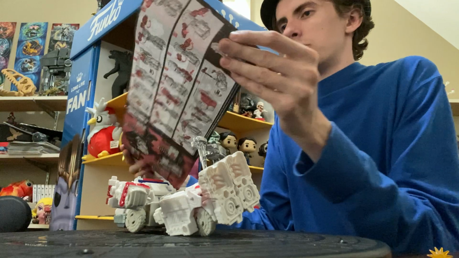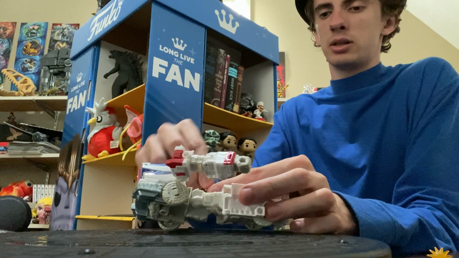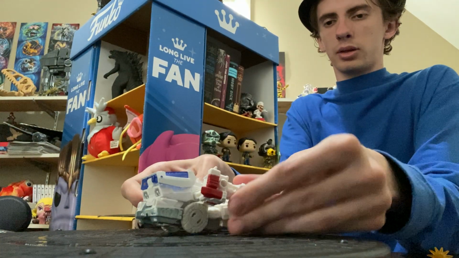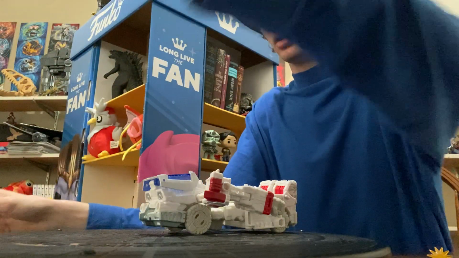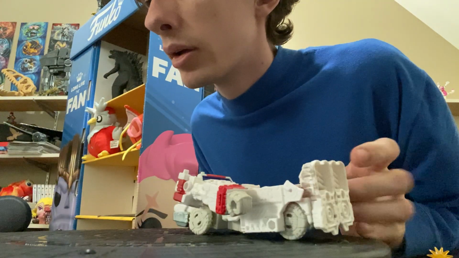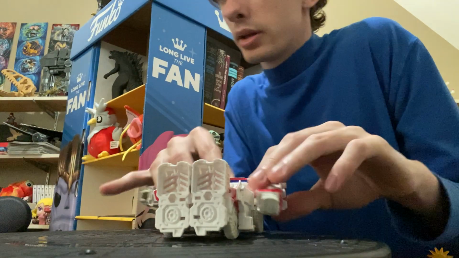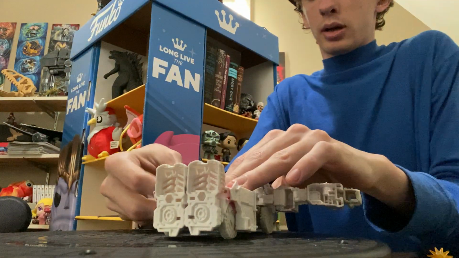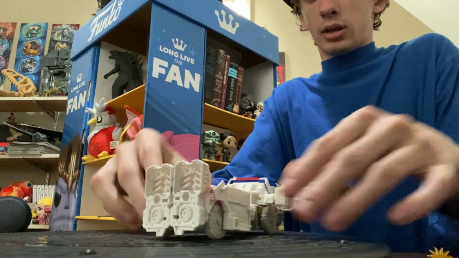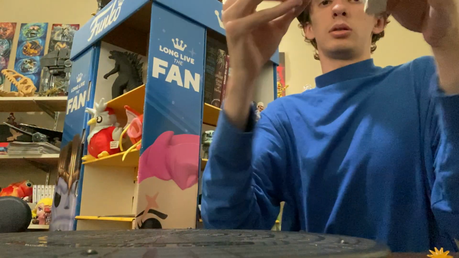Technically not a triple changer. It's more or less like a transformation, a makeshift one. Remove these things altogether. Keep them like it is. Now, we're gonna rotate him around exactly like that. Pull his arms out like that. And then rotate it to where these are facing up, like that. Just like that. And then detach the legs.